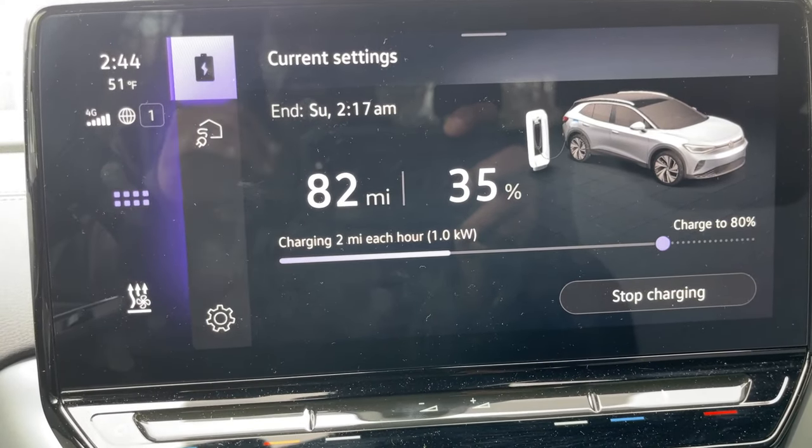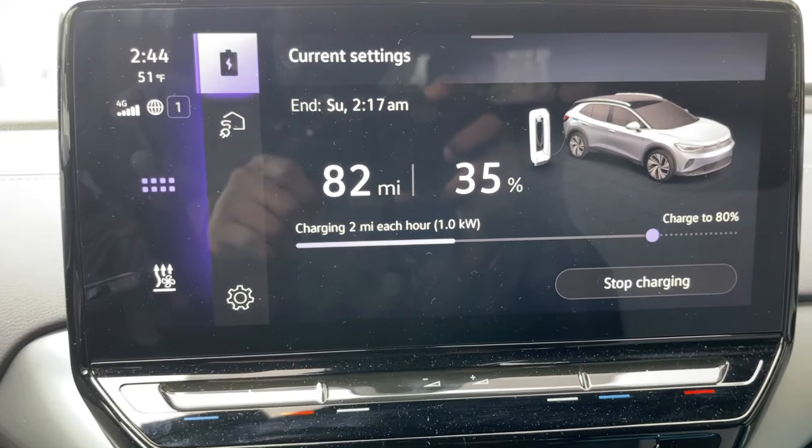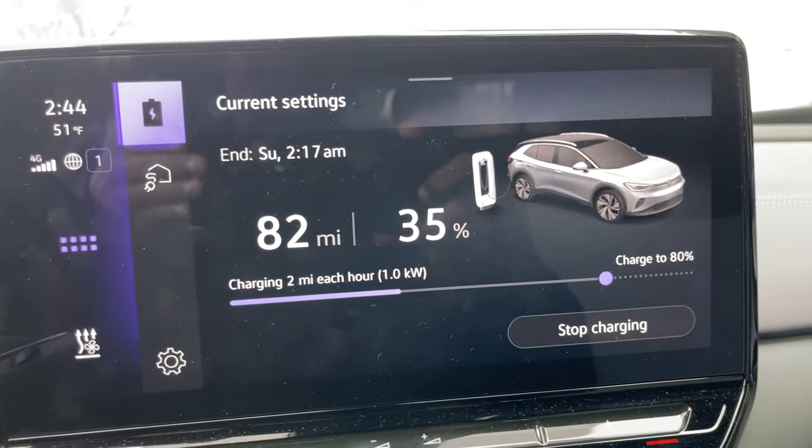So now we got our initial data from this. This is level one charging. We're about to use our newly installed outlet. So let's see what we got for level two. Let's see the difference. Let's see how significant it is.